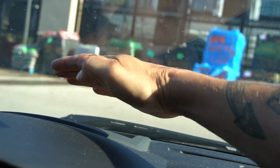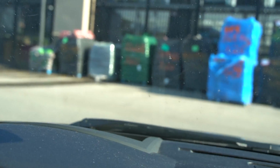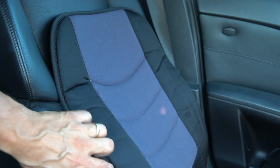This is where it beams up to the glass. So there's this area, and you've got heads-up display. That's another upgrade as well in there. Now these seats, of course, are the adaptive seats. You can see on the side here, they actually flex. These are the adaptive seats for the M car, of course.